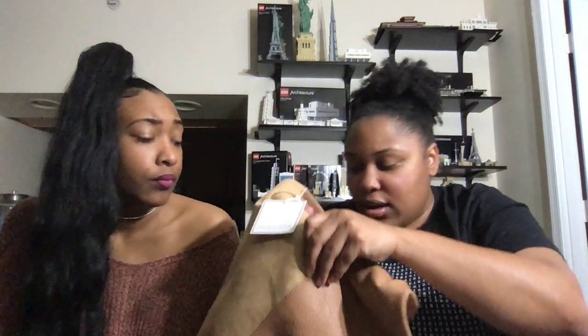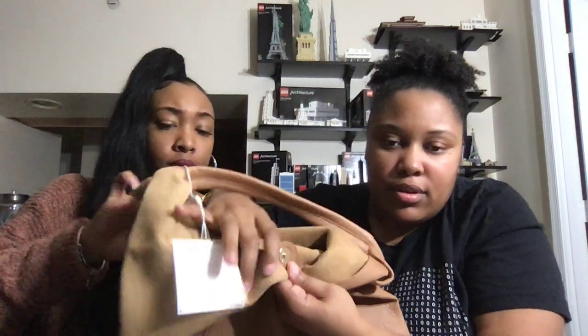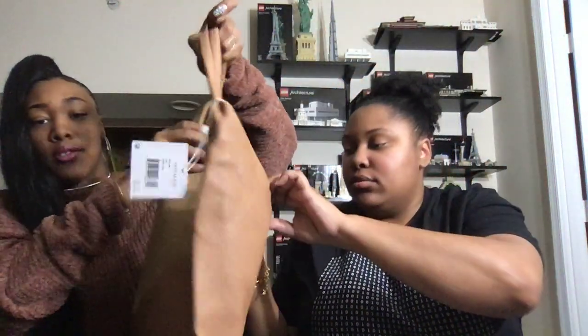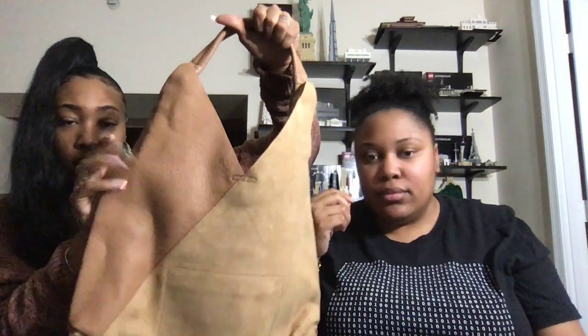And inside, let's see. So it does have a snap inside. And a little in the middle, a leather strap. There's no other strap on the inside, so it's meant to be a shoulder bag. This is leather too. This darker color is leather, and this lighter color is suede. So you can turn it around. It's the opposite, more of the suede and less of the leather. So depending on what you're wearing, you swap it out. One side's on the outside, the other one is not. Well, that actually goes with your shirt.